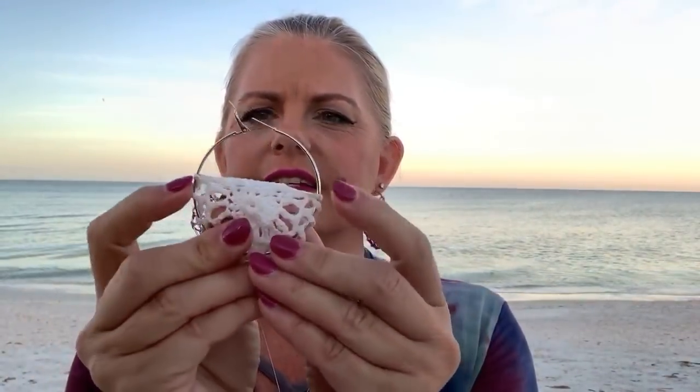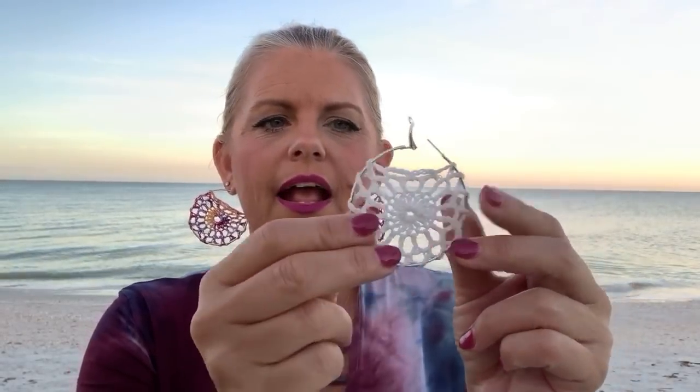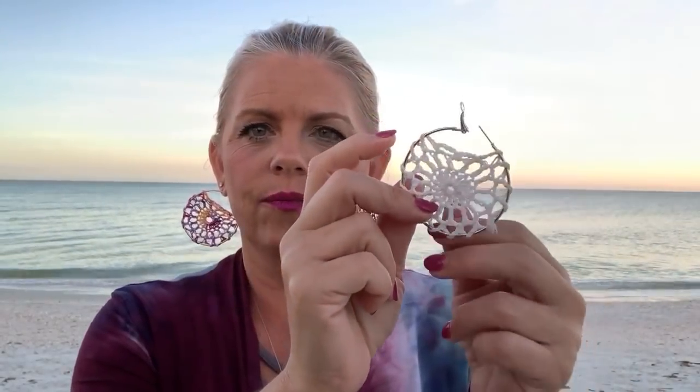I have not used glue on these, but let's say that your motif is kind of sagging and doesn't want to stay all the way up. Or you're going to gift this or sell this and you're worried that it's not going to stay up for that person. I posted a link to a type of glue that's perfect for crafts like this, and you would just want to put a dot of glue everywhere the yarn touches the hoop, and that way it would stay secure no matter what. Does anybody have any questions about that?